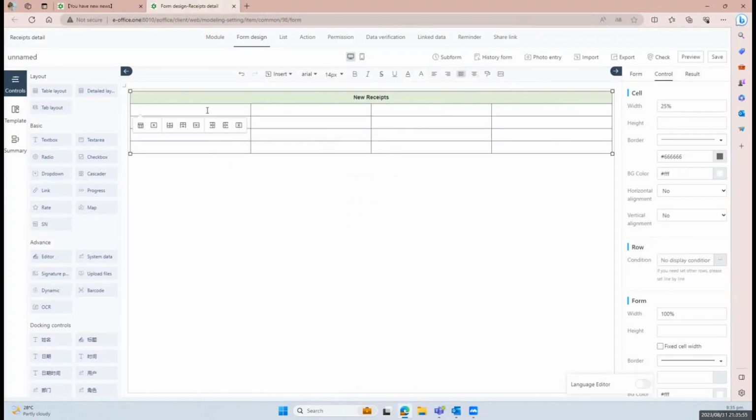And it includes contract name, contract client, amount of this production, and original.